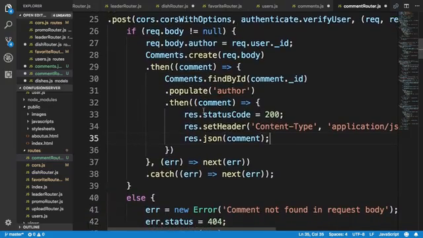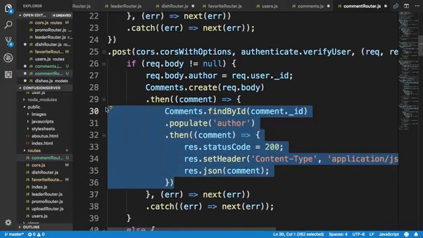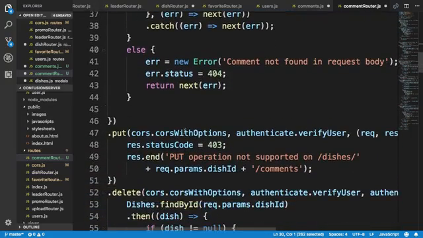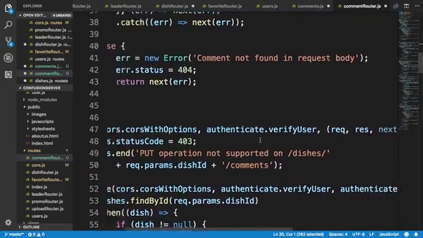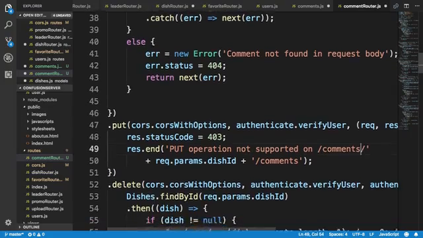So this is the way we will handle the insertion of a new comment into our client side here. For the put, as you realize, you won't be able to do a put on the /comments endpoint. So we'll say put operation not supported on /comments endpoint.